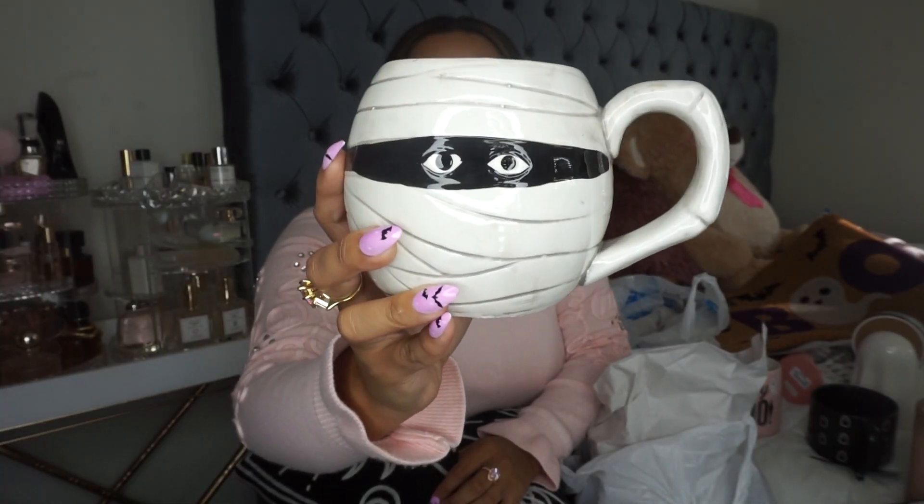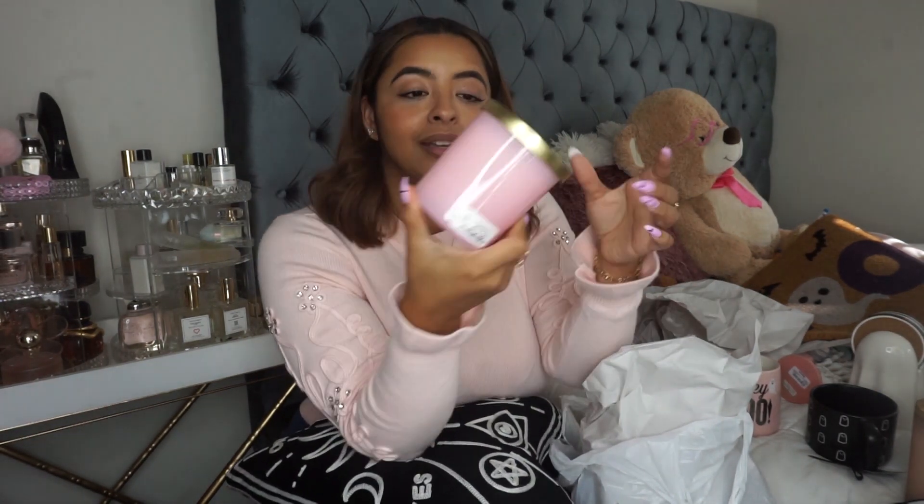Another mug — this one is a little mummy. Nothing pink about it, but he was so cute and he was on clearance for $2.49. Ross had so much Halloween clearance; they're probably clearing out items that have been sitting for a few weeks before getting more stock in. So if you haven't gotten any Halloween stuff yet, run to Ross because they have so much clearance. And another candle — this one is from HomeGoods. It says '100% that witch' — literally me — and the scent is pumpkin latte. So pretty and pink. This one was $12.99.